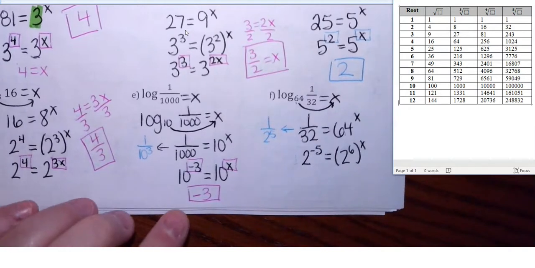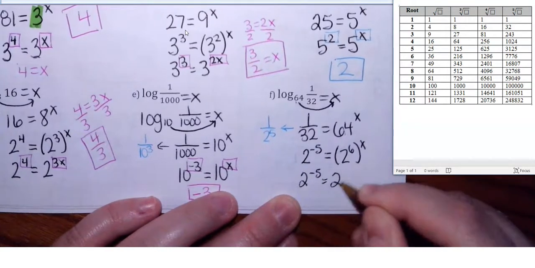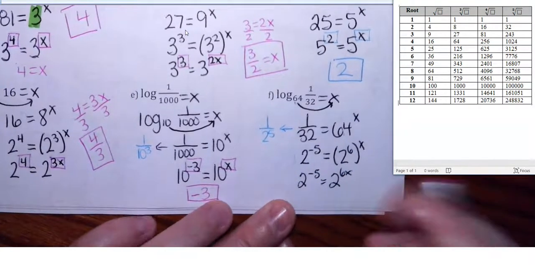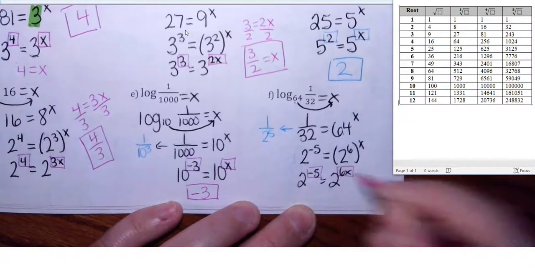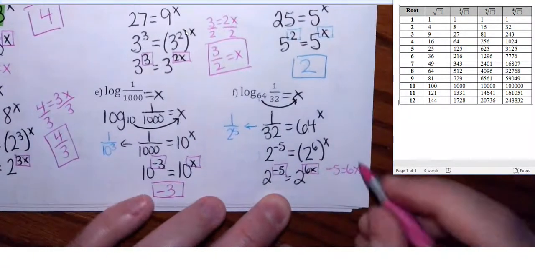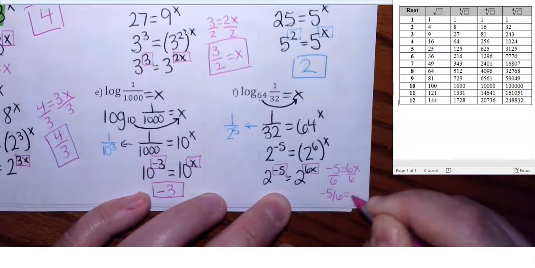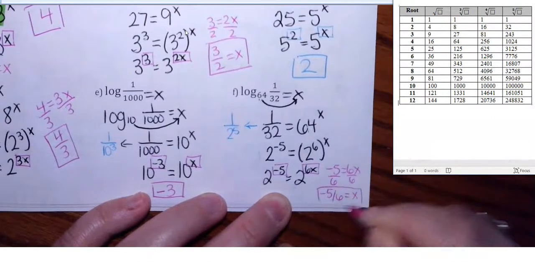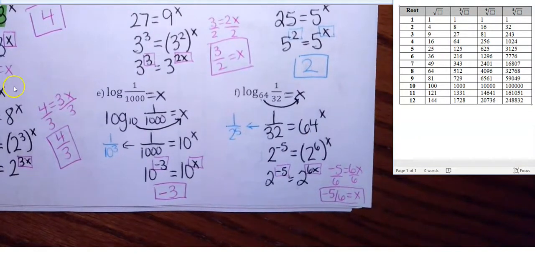All right, so here's what we have. We have 2 to the negative 5th equals 2 to the 6x. Once our bases are the same, they're both 2 here, that forces our exponents to be equal. So negative 5 has to be equal to 6x. Sorry, let me slide that. So I would divide both sides there by 6. So that last answer is negative 5/6. And any of these you could plug them back into this step where we converted it to exponential form if you wanted to check. You can't check these on the calculator other than this letter E here because the calculator does not do base 10.